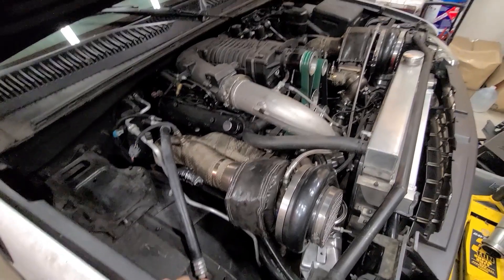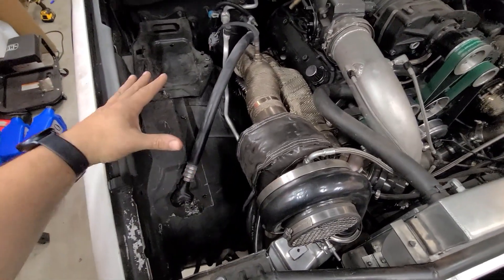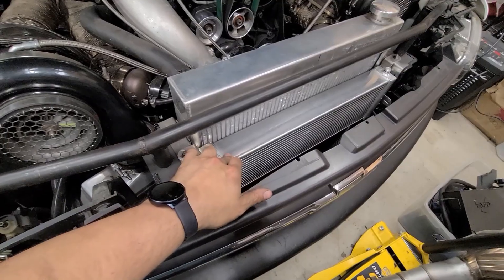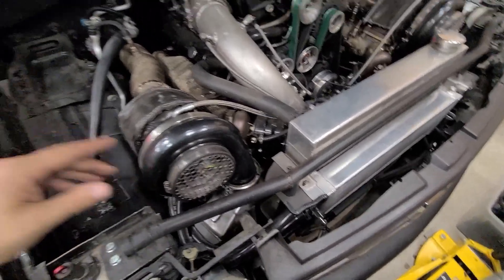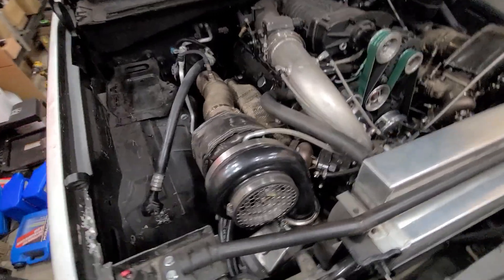My learning last year was that this thing makes a ton of heat — well, no shit, right? So it heats up the tanks and the water just gets hot. I had a big heat exchanger here for the turbos and another one just for the supercharger. They did good, but it can only cool down so much when it's just getting reheated sitting right here.